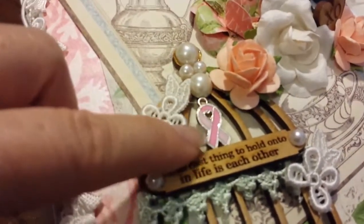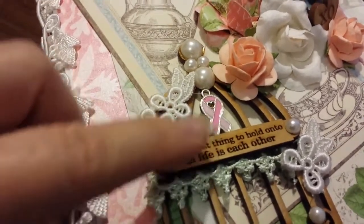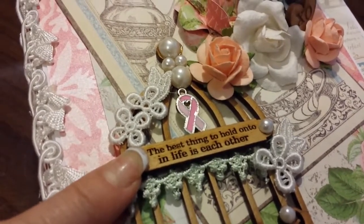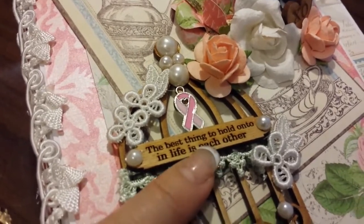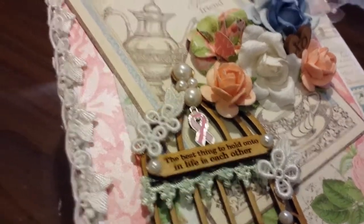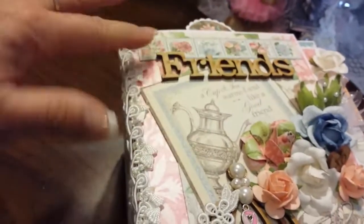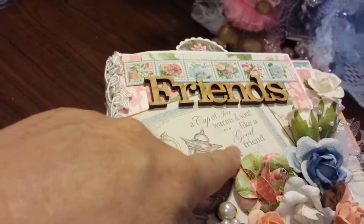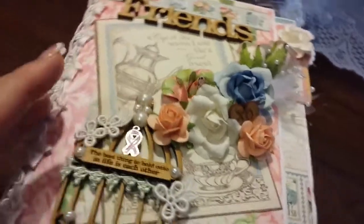And we all know why this is perfect for Linda, because she's finishing up her cancer treatment now, and she is a survivor. The best thing to hold on to in life is each other. I know that a lot of people have been supporting her and lifting her up in prayer, so I wanted to put that sentiment also from SaCrafters. You can see all the embellishments that I used from the paper collection. I love this: a cup of tea warms the soul like a good friend. This was just a perfect paper line for this mini album.